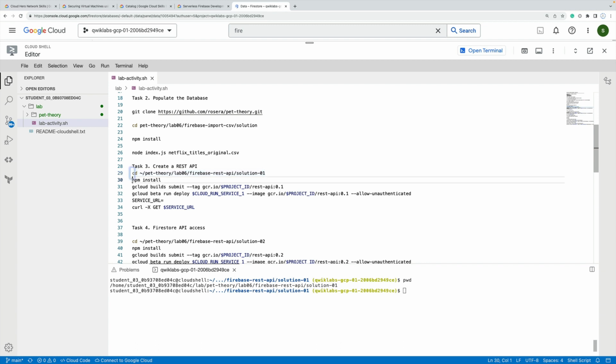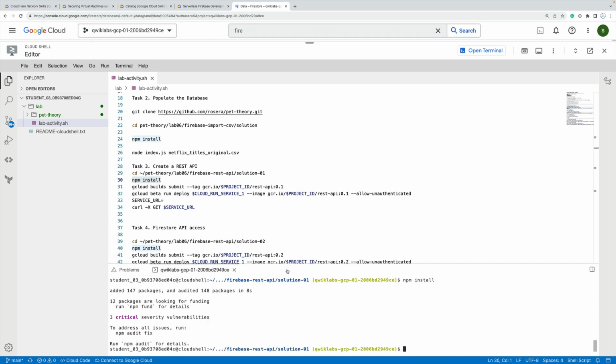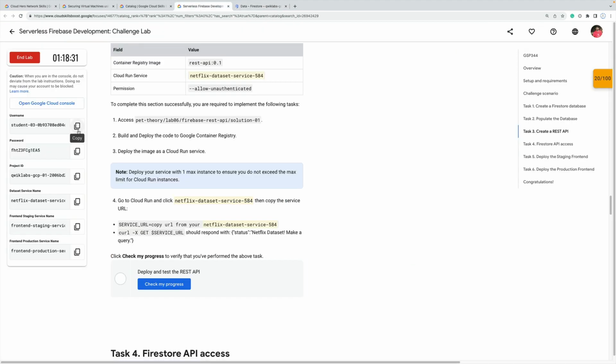The next step is npm install. Just run npm install. Then we have to create an environment variable along with the project.